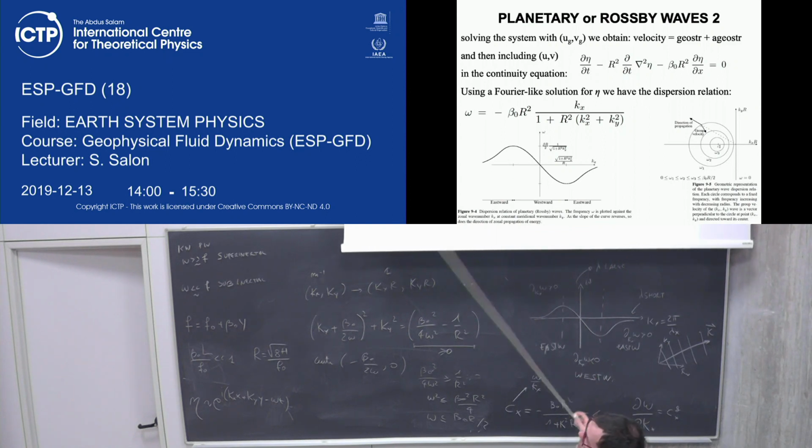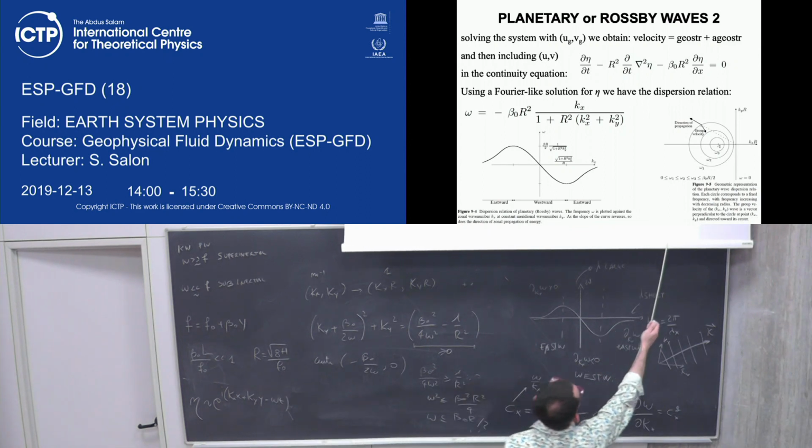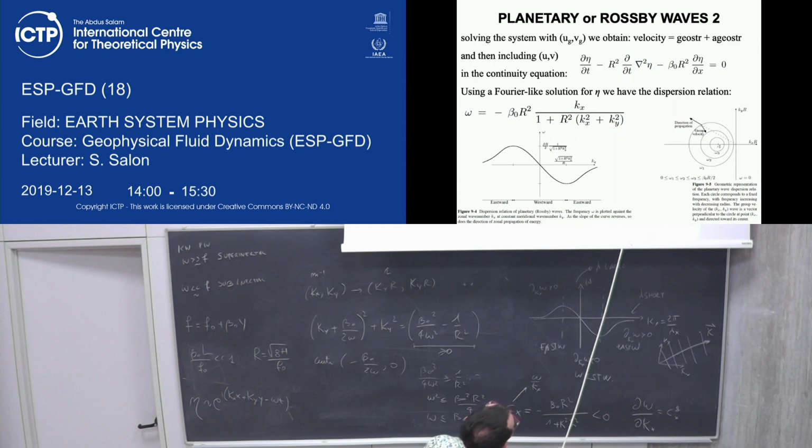When omega is equal to 0, no oscillation. We saw it also for the Poincaré waves. Omega equal to 0 means that you lose the dependency on time, and if you lose the dependency on time, you don't have any more perturbation. So you come back to geostrophy. Okay? So this is the limit of the geostrophy. And from here you can also play a little bit with this diagram, which is quite nice.